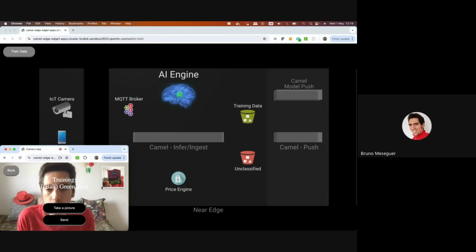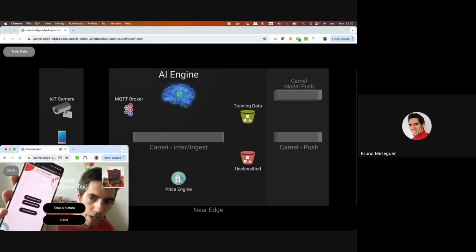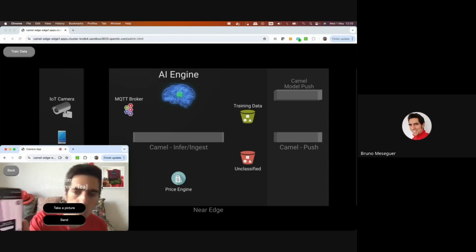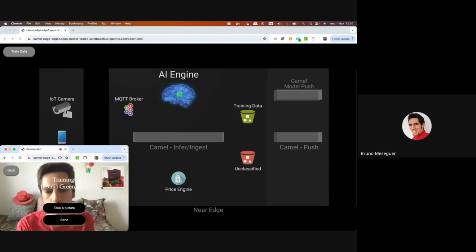But what I want to do instead is to use my smartphone. So I'm going to use the smart application so that you see how it is done. So let me just very quickly open it. You see that I have here the same application. I'm going to enter ingestion mode. I'm going to select the same training data, so green tea, which is Bali tea, and then all I'm going to do is take a picture of it on my desk. And when I do so, I'm going to take a picture, and now I'm going to push it to the system. And you should see an event when I send it. Here I go. So I click send, and you see an event that is picked up by Camel and goes directly pushed to the training data.